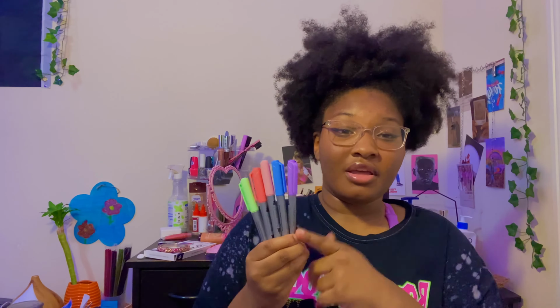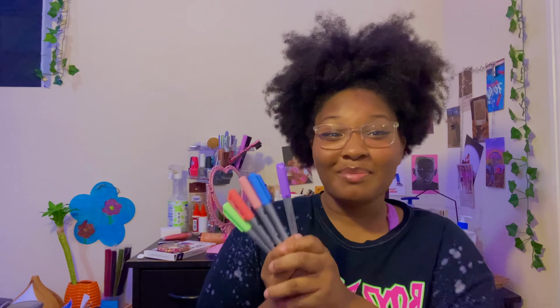Next, I have these markers. I already had these from previous years. I got them for Christmas or whatever, but I will be using them for calligraphy. I really don't do calligraphy on my notes, but I do like to bolden letters. Does that make sense? I use them for notes specifically for Spanish because I need a lot of notes for Spanish. It's not even funny. I'm not excited for this year for Spanish specifically. But using a lot of different colors helped a lot during the last school year, so I will be carrying this into my next school year.